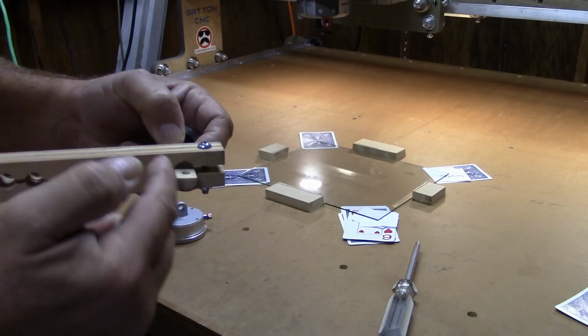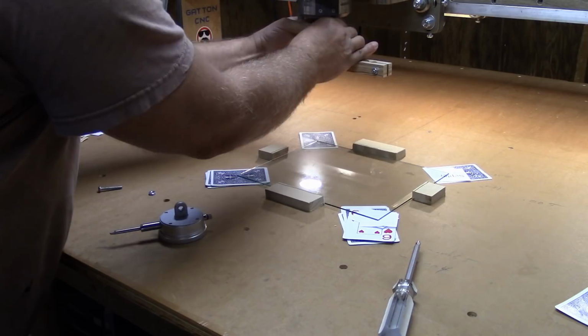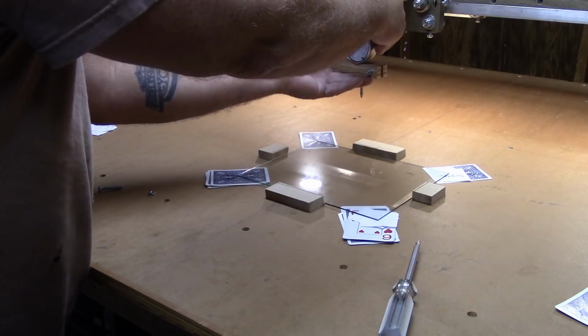Now I'll chuck this up in the bottom of the router, again just hand tight. Then I can put my dial indicator back into this rear hole, down firmly, and then tighten up the clamp.